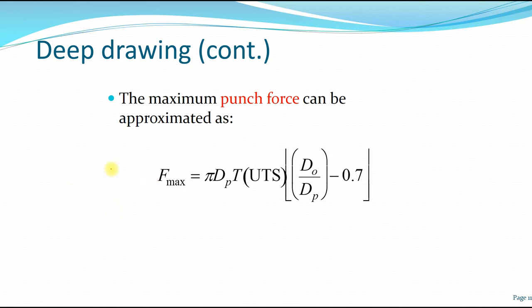If you look closely, this is the area of the blank. So if you move here, you can see that you have the stress that's being applied on the blank itself, on the material, the outer perimeter. And this is the material property with the considering factor of the maximum blank diameter over the punch diameter.